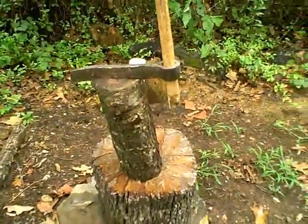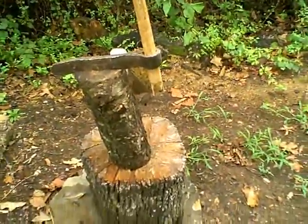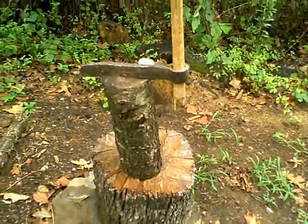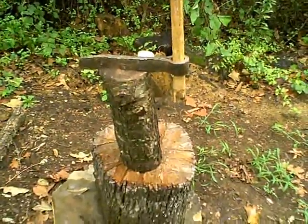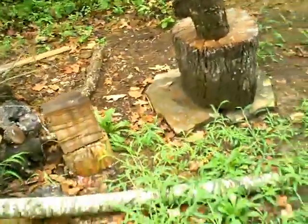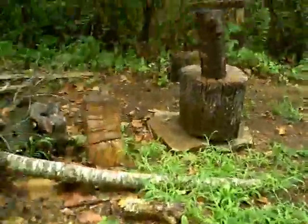Now, I'm going to hand this to my brother so you can film it while I'm doing this. What I'm going to do is split this down so I can show you how I made my plank for the base of the lamp. So here you go, just keep it focused over there.